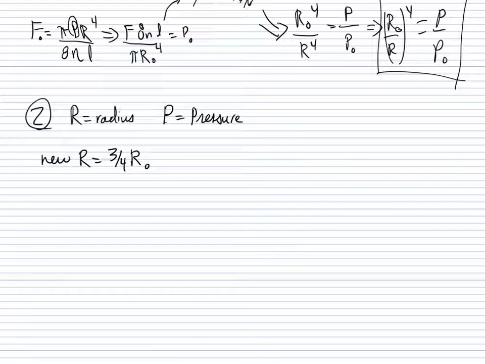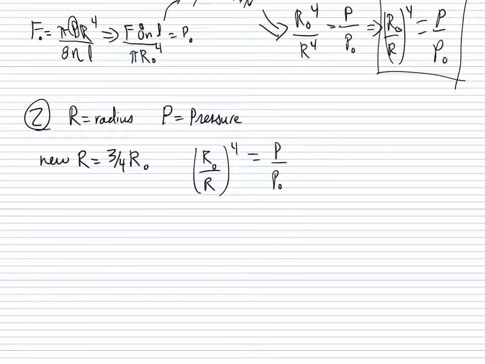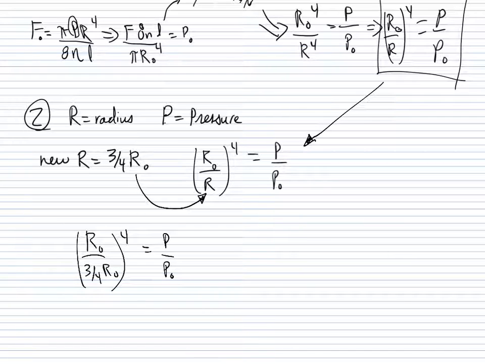Part 2 of this problem states that we deduce that if the radius of an artery is reduced by 3/4 of its former value, then the pressure must be more than tripled. So what we need to do is verify that that number is actually accurate. I'll pause this and write down a little bit of the equations. You can see that I rewrote the equation that we got in part 1 as proof. Since our new R is 3/4 of R0, I will put that here, and then I'll rewrite some more. So this is our new equation right here next to the star.